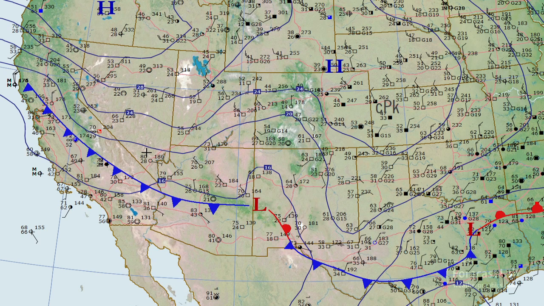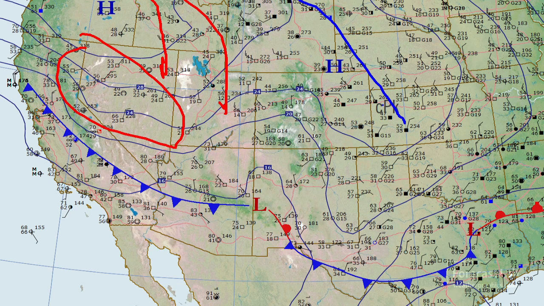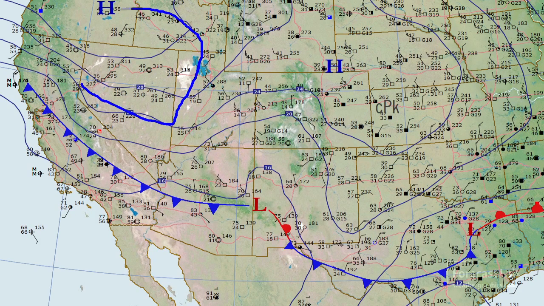Well, this air mass is definitely more mild out west, and we can see that by the 66-degree reading at Tonopah, even with a north wind. Reno at 56. That's cool, but not particularly cold. And that's because a lot of this air originated from the Pacific, whereas a lot of the air in the central U.S. originated from Western Canada. It's more of a continental source region. And you can see the drier dew points, 18 Celsius, 24, compared with slightly higher dew points, 20s and 30s out west.